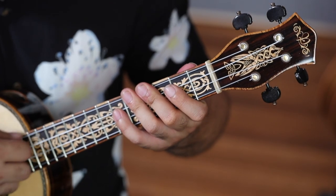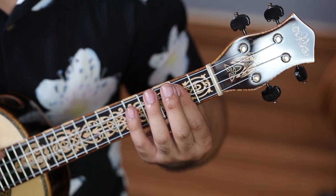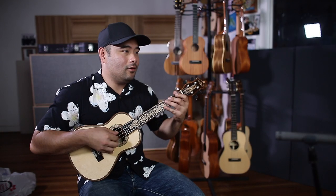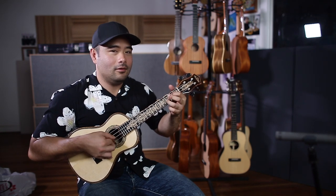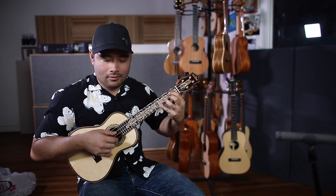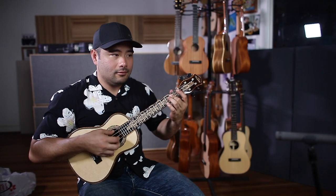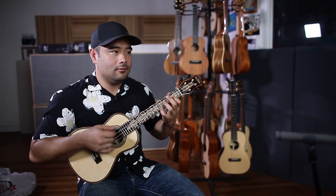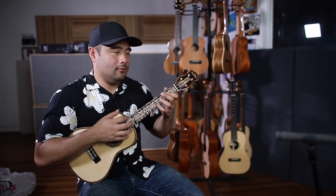And if you want to add more lows, you play around here, then you get more thumpiness. Versus your picking style, if you play right there, that would be really bright on some ukes. But it's clear, though I wouldn't say it's a bright tone. It's balanced, you know? I can't put my finger on it.